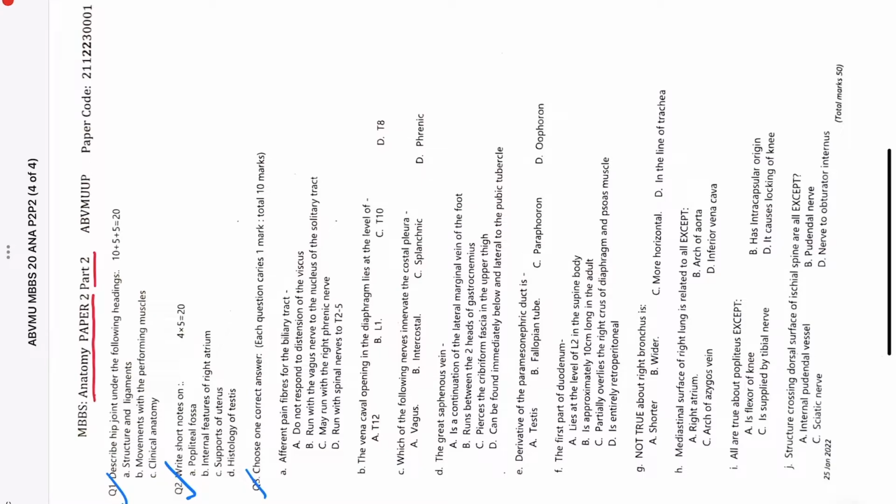Just because I talked about the question being asked earlier, that was regarding the radiation of the pain of cholecystitis at the three sites. Remember, if the pain radiates through the vagus nerve, it will radiate to the epigastric region. If the pain is conveyed through the sympathetic fibers, then it will be radiating to the inferior angle of the scapula on the right side because of the involvement of T7 spinal segment.